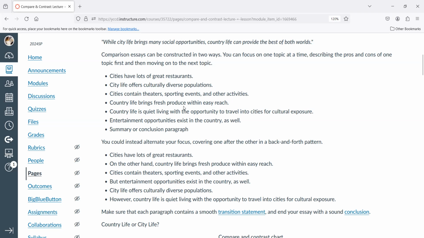Country life brings fresh produce within easy reach. Obviously, you can grow your own food. Country life is quiet, but you can travel and get cultural exposure there. So it's optional. And lastly, entertainment opportunities exist as well.